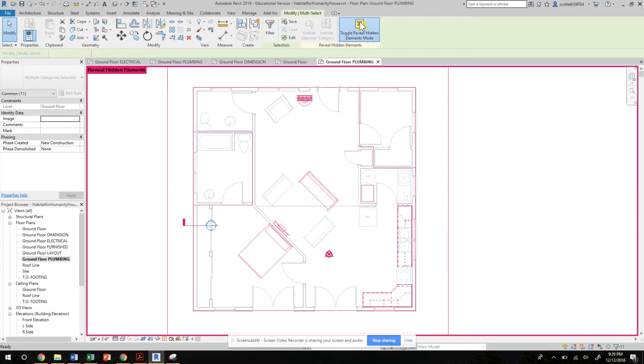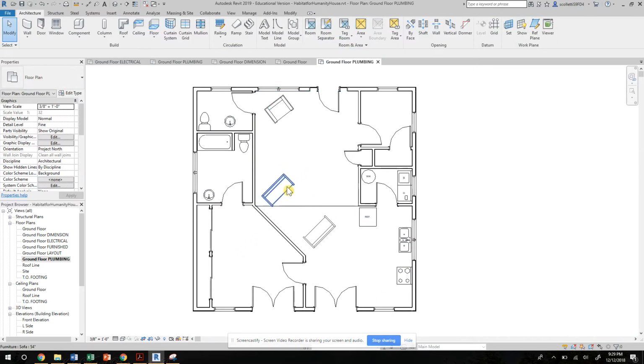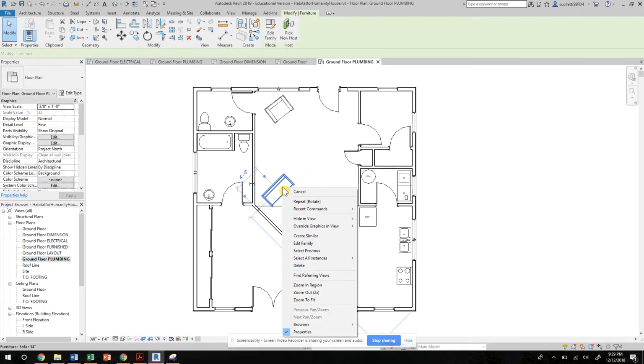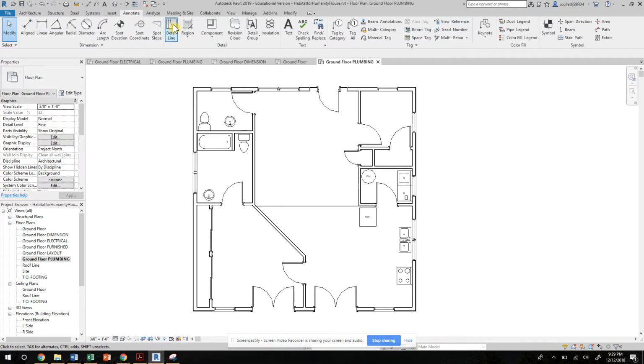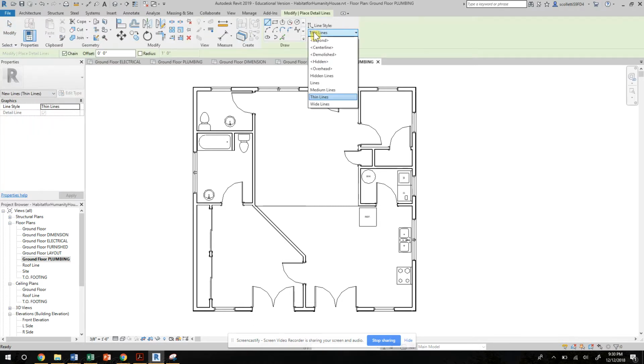So now I can get out of that. And I forgot to hide my couches, so I'm gonna hide these real quick. Okay, all the couches are gone. So we have everything that kind of uses water. So when we're doing a plumbing plan, we're actually just gonna use a detail line. Now, these lines that they have default are not very good, just real thin lines. So what we're going to do instead is we're going to create our own line.